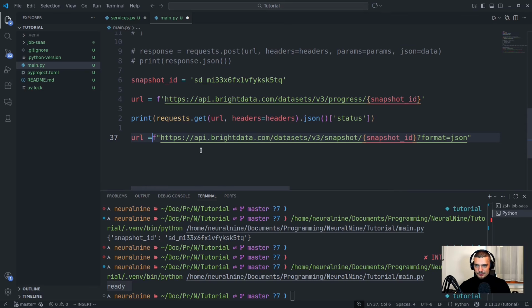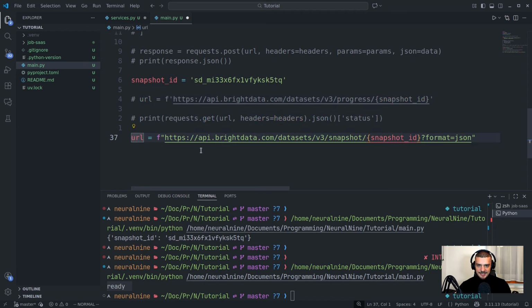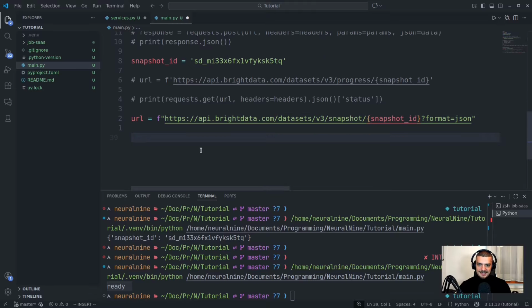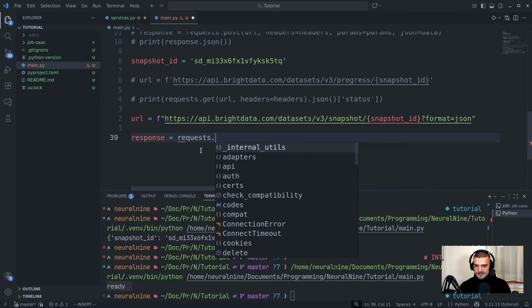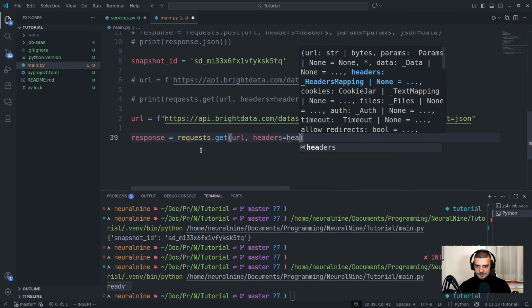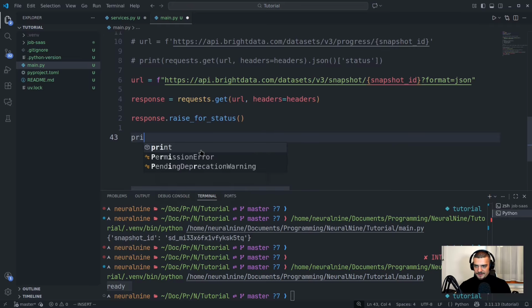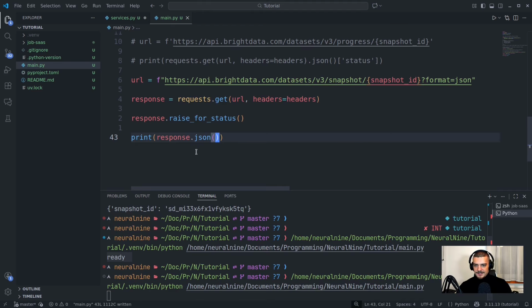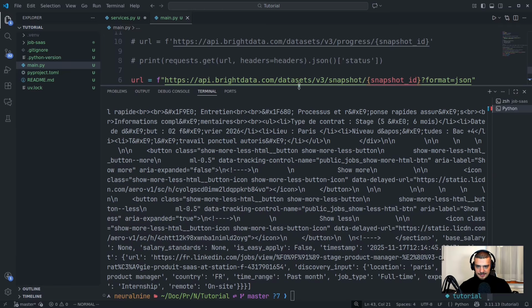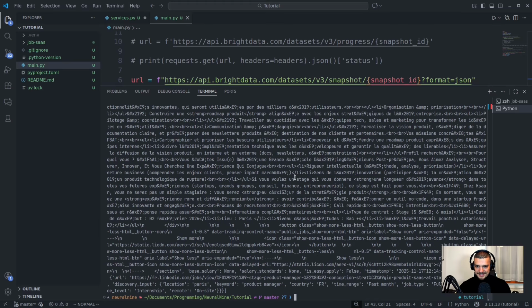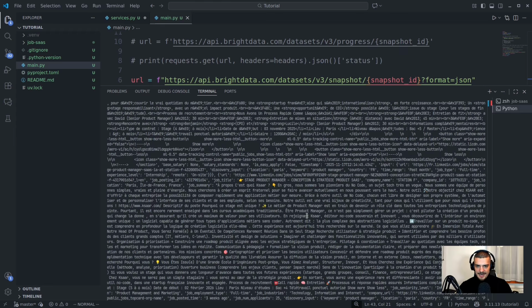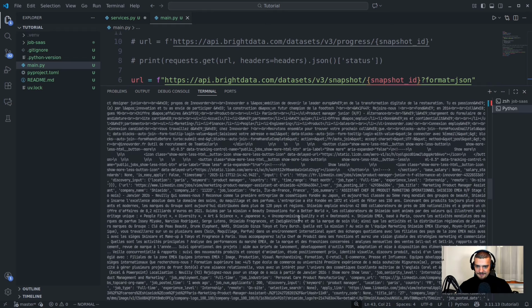So if I say that is the URL, now we can comment this out. We can actually get the result data. We can actually get the data that we requested by sending a GET request to this URL. So very simple. We can say response is equal to requests.get(url, headers=headers). Then we can raise for status in case anything goes wrong. But if this works, we can say response.json() and just take a look at the object. So we're going to run this now. This is probably not the best way to look at this, but we can see there's a bunch of data. And that is, yeah, basically it.